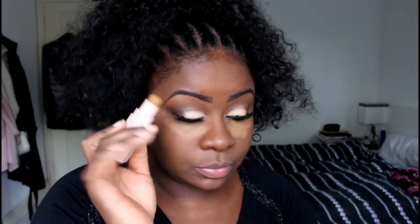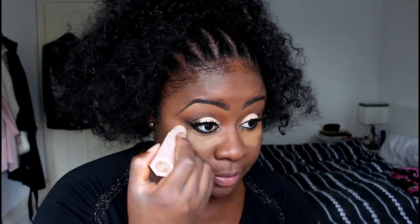To buy them separately, it would have been 20 something per item. And I was not willing to do that though. Because you can see, this is even darker than my chest. Anywho, I just got it like that in the trio, because I didn't want to pay extra. I spent already a lot of money buying this, and I was not willing to buy more or even spend more.